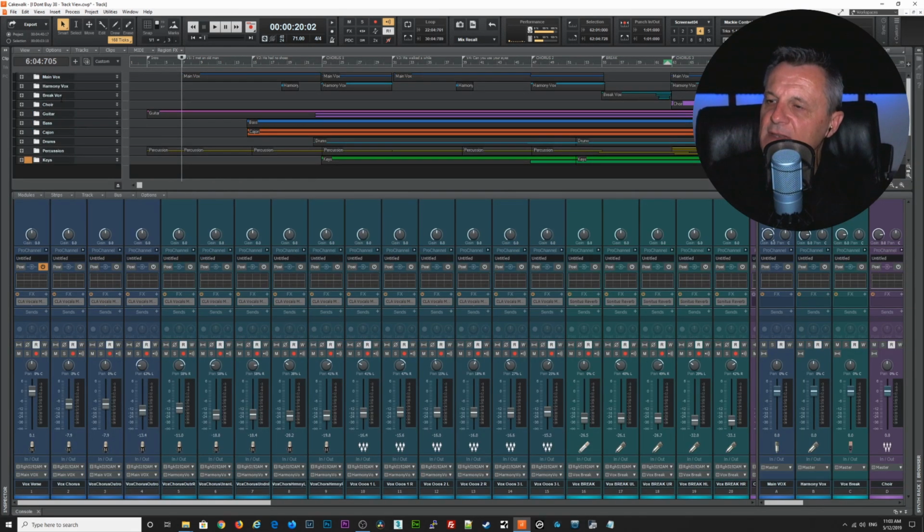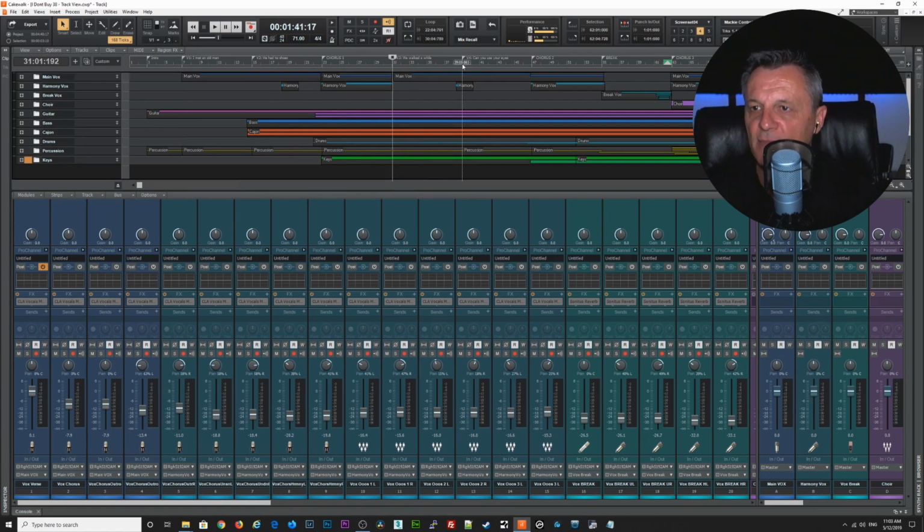Okay, so as you can see, everything's now in folders and I've condensed it all down. So I now get a nice overview of my whole song. I can quickly and easily see where different sections come in. I can quickly navigate using the markers which I put in at the beginning. So I'm ready to easily navigate around the song using the track view.